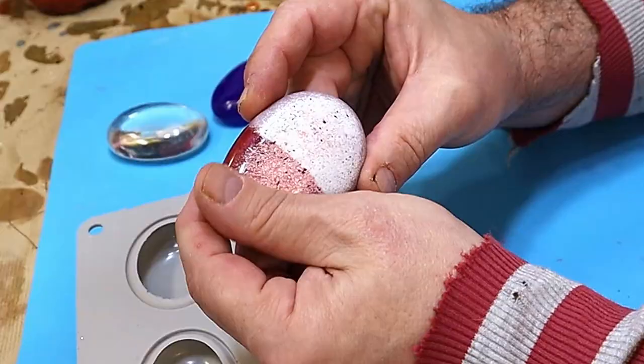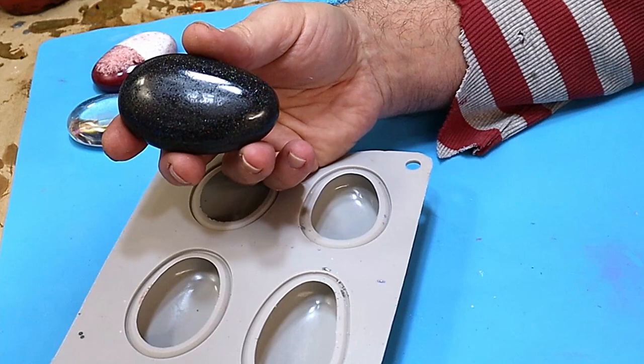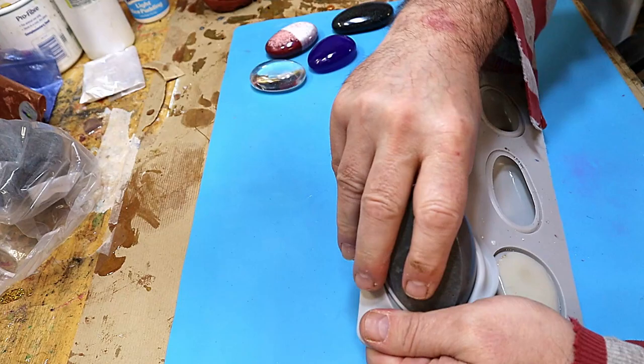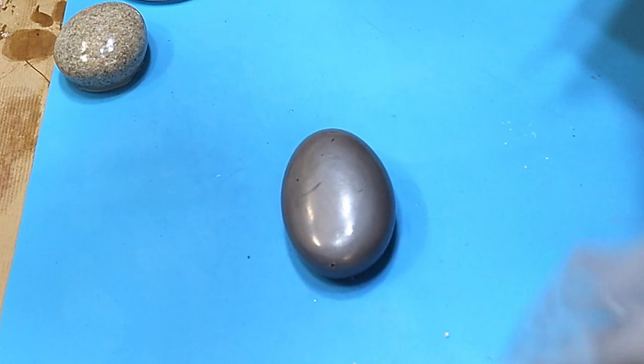Here's my multi-coloured one — oh yeah, that came out really nice! I think that looks more like a pebble, to be honest, with that type of look to it. I am so impressed with this mould, I love it. And my glittery one — oh that's come out nice. Lovely glitter — and that was a micro glitter. So these are the PU resin ones. That's the cold casting one, and this is the one I did with sand. I'm loving the sand one — how beautiful did that come out!